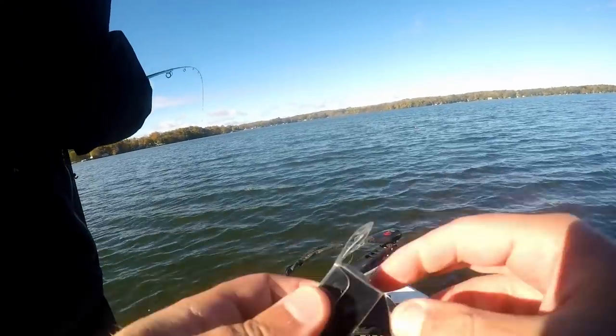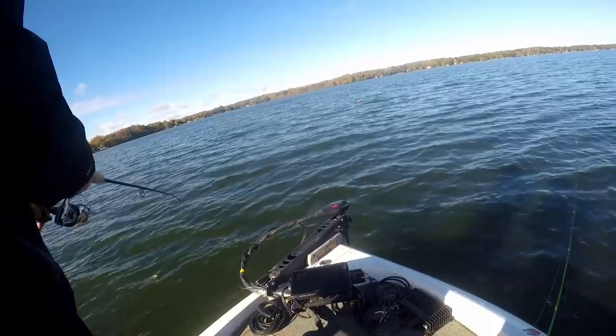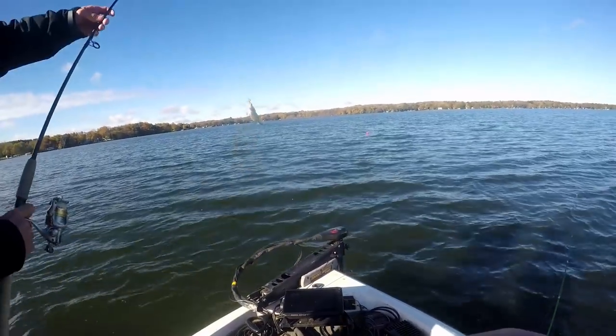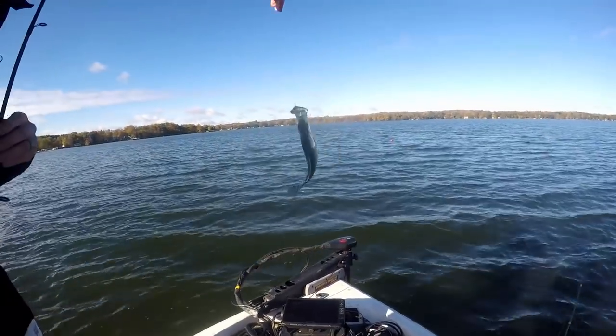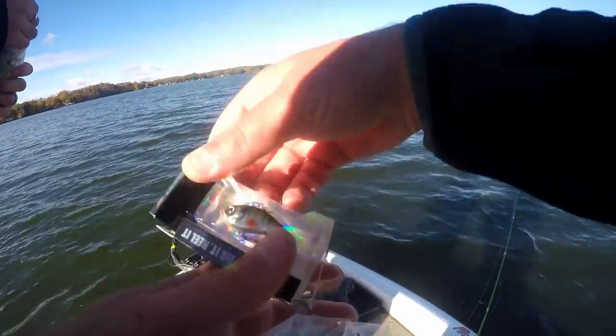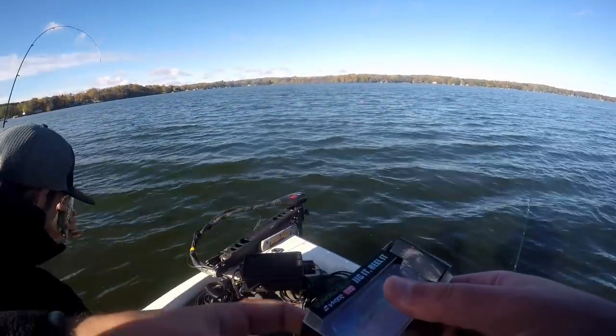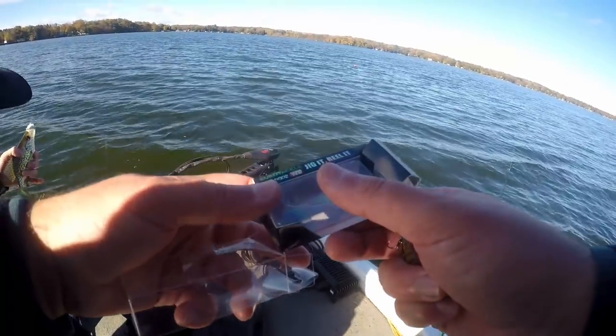You don't need to get the new colors. Who gets the bait? Because they have the Joker and the Perch, and another one on the bluegill. Just hammering them. That's why I'm switching up right now to that same exact pattern. These are 1/16th? Or no, these are 1/8 ounce, 1.6 inches.